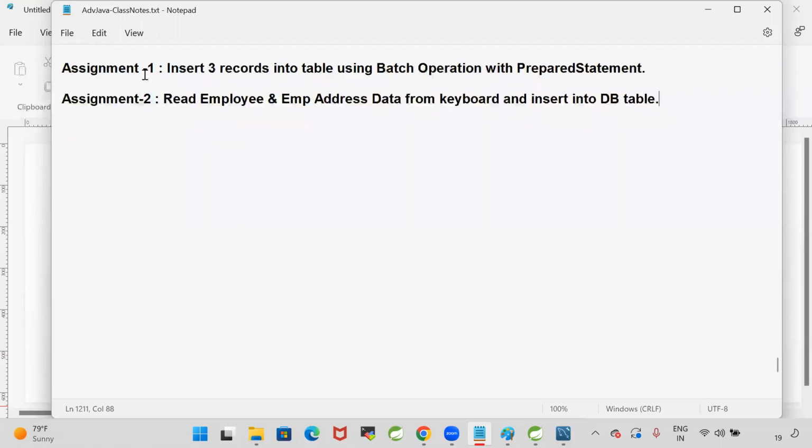One program is sufficient, one employee. Read employee and employee address data from keyboard and insert into database table.